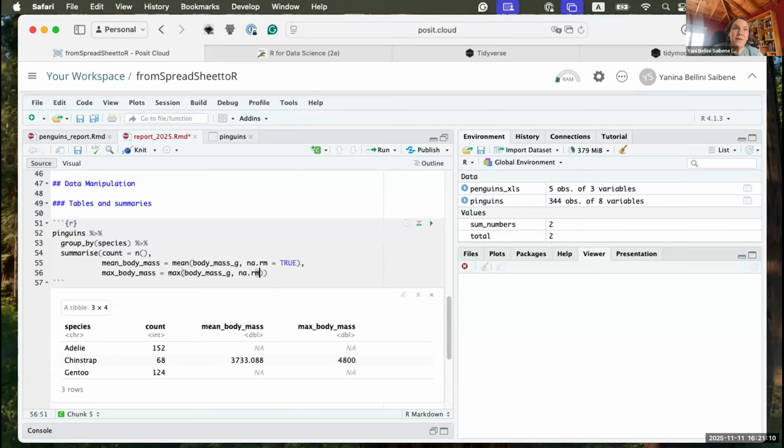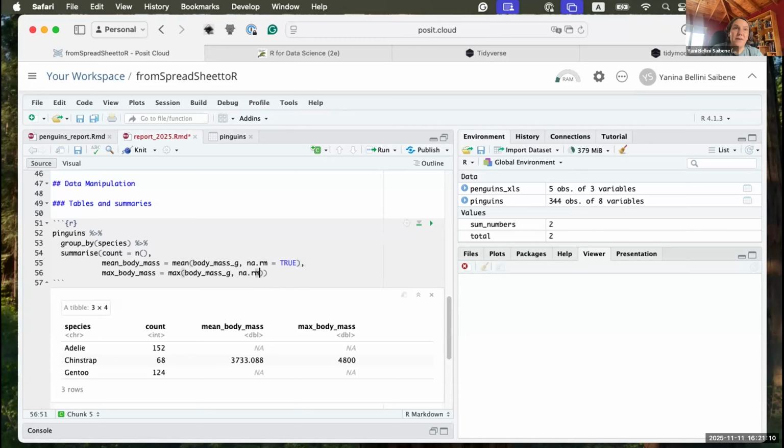But we can put here filter, and in filter I can do species equal, which here we have to use two equals to indicate to R that we are comparing these two options. And here I will use Gentoo.